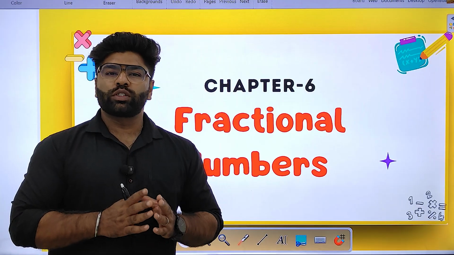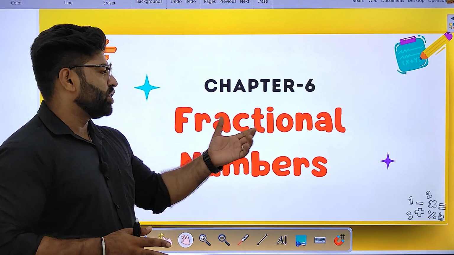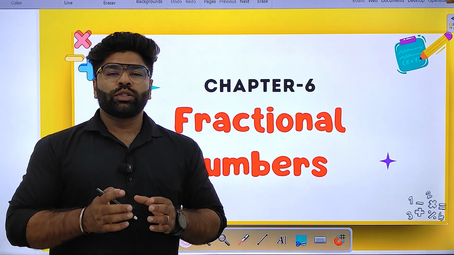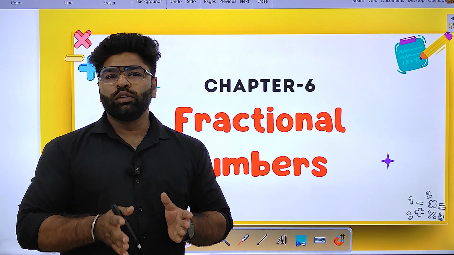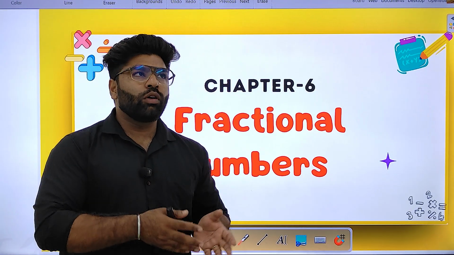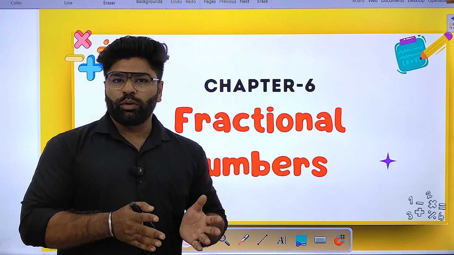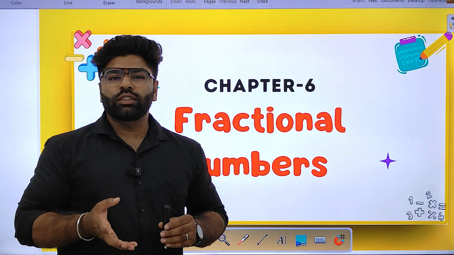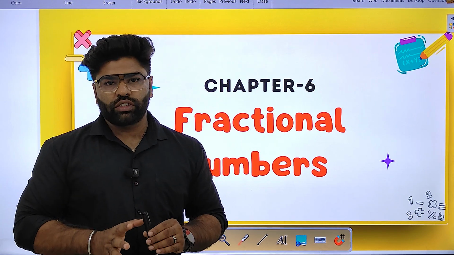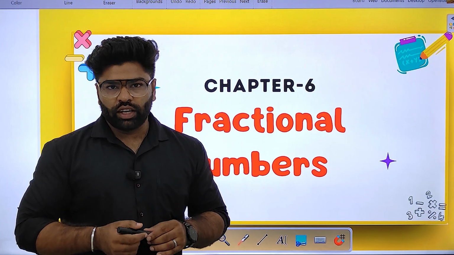So today we are going to start our topic, that is fractional numbers, chapter number 6. So here we are having concepts related to fractions. When we divide a whole number or a whole figure or whole object into equal parts, maybe 2 parts, 3 parts, 4 parts, those are called fractions. Clear? So let's see what we are having here one by one.